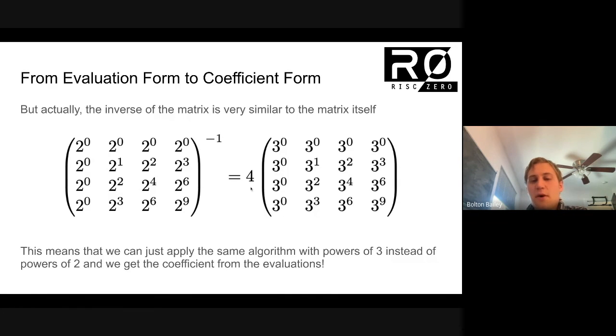And then what is 4 here? 4 is basically just the size of the field here. So how do we get 4? I've written it as 4 here, but you could think of it a bit more appropriately as the inverse of 4, or maybe just -1 would be a better way of thinking about it. So the key realization is that, let's say I was going to multiply a particular row of the matrix on the left and a particular column of the matrix on the right.